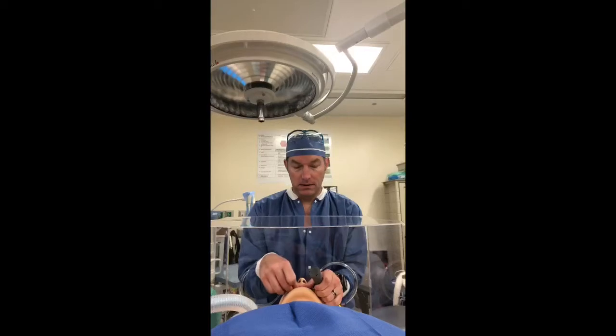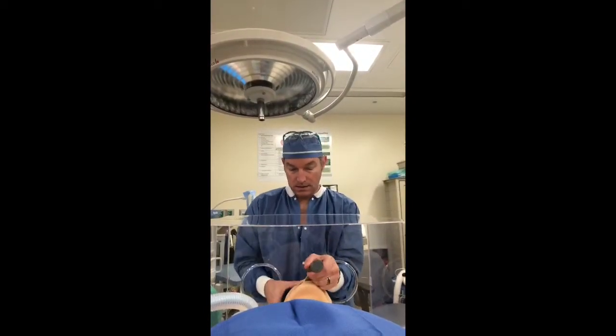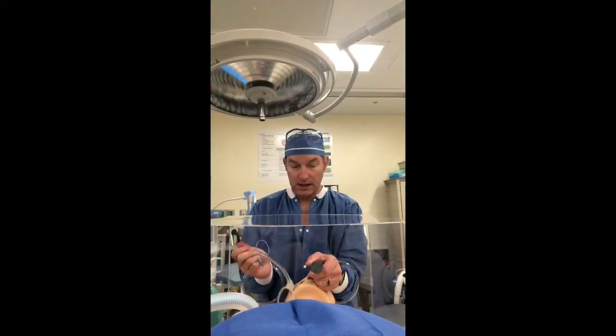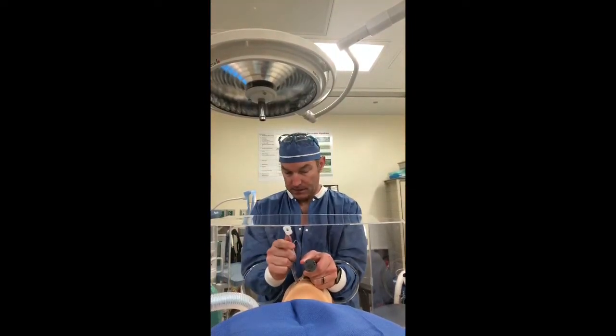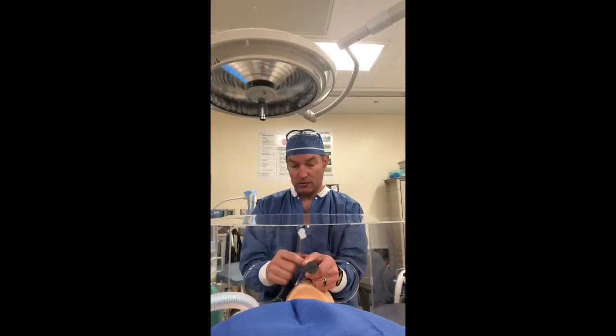Reach in. Good view of the cords. Got my tube right here. A little awkward, it's a little bit tight. And of course, plastic on plastic doesn't work so well.